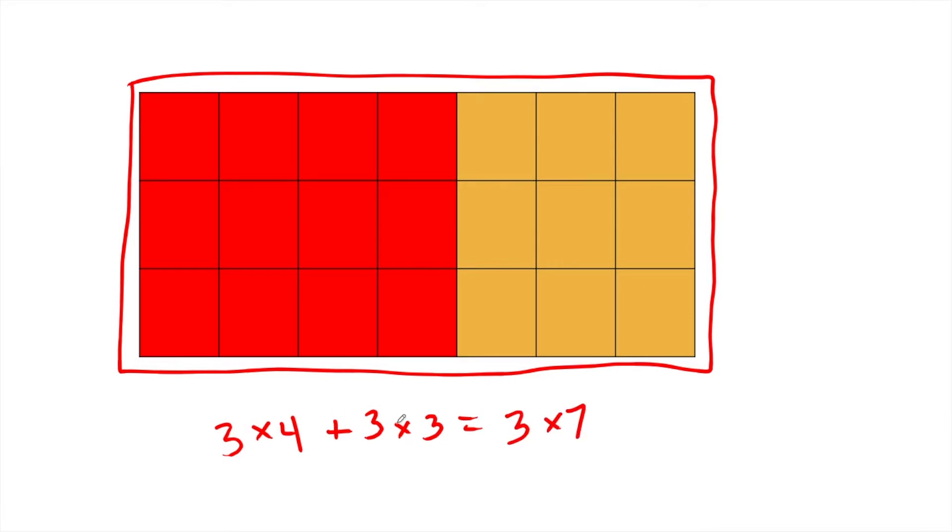So right here we have the distributive property because really we're multiplying four and three in order to make that seven. Now you're probably used to going the other direction, starting with this equation and drawing arrows to distribute like in middle school. We're going to get there. We're going to be learning all the way about the distributive property. But we're going to do that because we'll have really concrete shapes and pictures to actually write those numbers. These aren't just random numbers we're going to crunch. So that's really powerful learning.